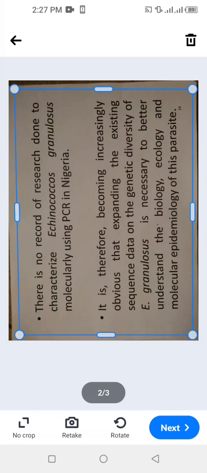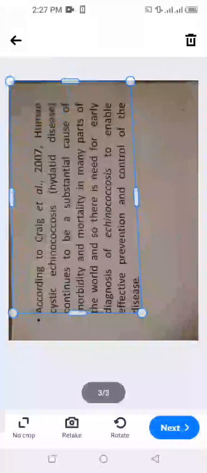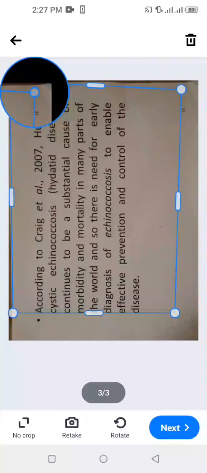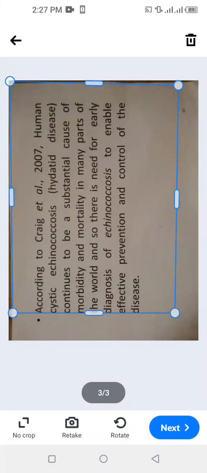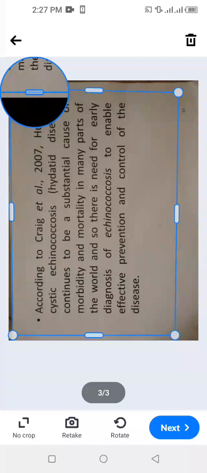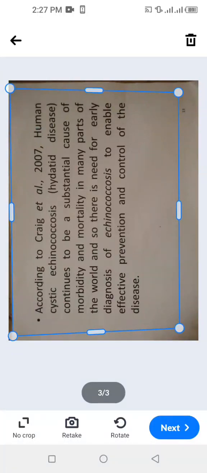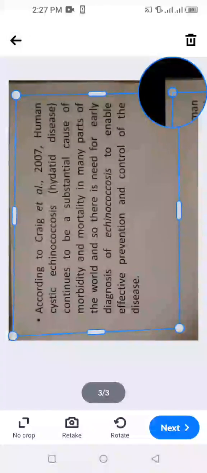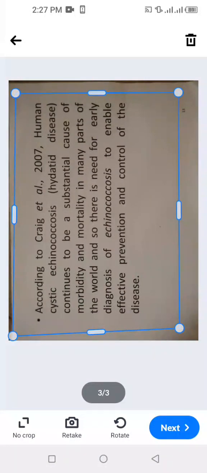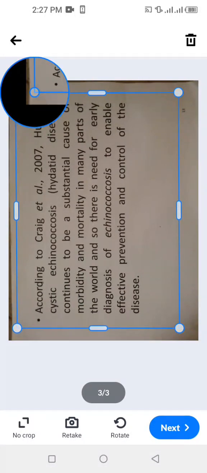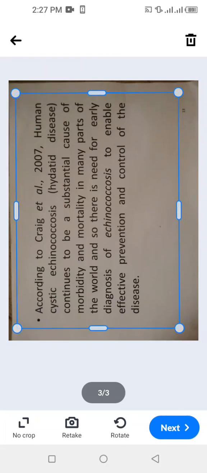Click the next button, move to the next document, arrange it the way you want. Just how you want it, do it that way. Alright, let's click on next.